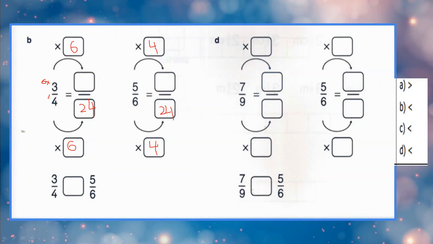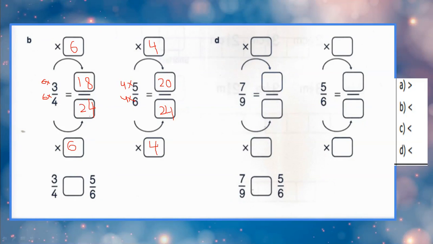This is an important rule in fractions. When you are using any multiplication, any number, you have to apply it on the numerator and the denominator, both. Okay. So what are you doing here? On both sides you are multiplying by 4. 6 fours are 24. 5 fours are 20. Step number 3. 6 threes are 18. Step number 3 has been done.